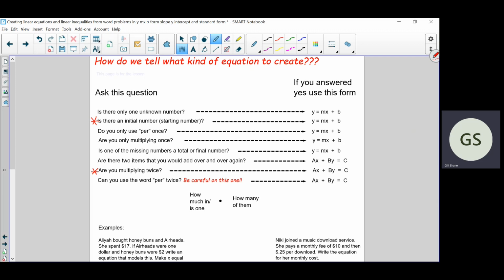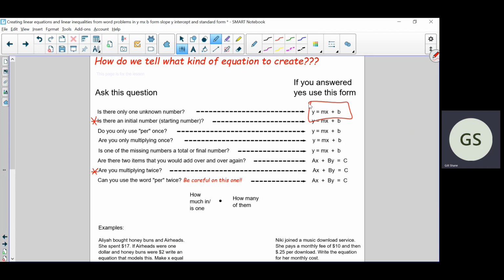If you have, I'll say, a membership fee to some kind of club, but then from there you pay an amount every month or something. Well, that membership fee, that initial fee, is a one-time fee. You don't pay that amount over and over and over again. You're going to pay something else over and over again. So that would be an initial fee, a starting fee. That is how you tell that you use this format. And I'm not going to tell you on this quiz which format you use to graph, which format you use to create the equation. You've got to figure that part out. So I would say this is the best one, that question.